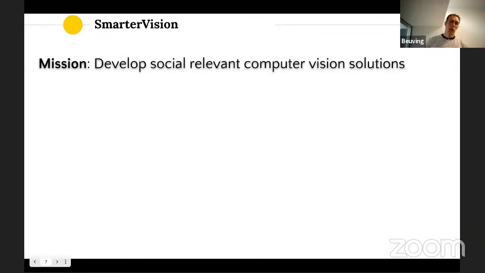At Smart Vision, we work on developing socially relevant computer vision solutions. We try to aim and make the world a better place for us, basically. One of the big projects in the beginning was Beware. Smart Vision is, by the way, a spin-off of Daisy Analytics. Beware was one of the first projects we started. This is the security-related thing. We built our software on multiple cameras, did business parts, and it evolved over time. It's still a product actually.